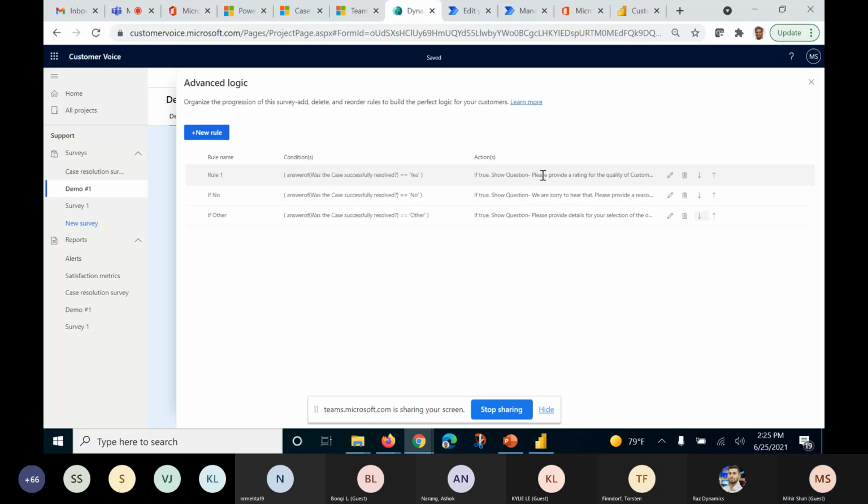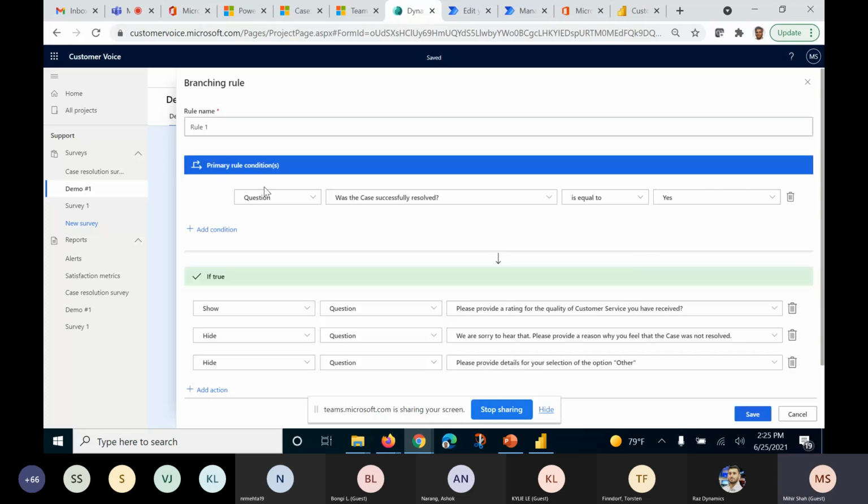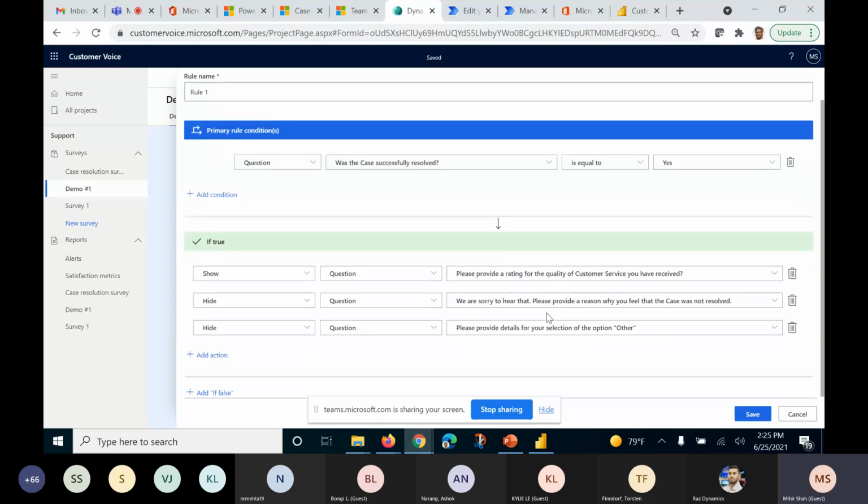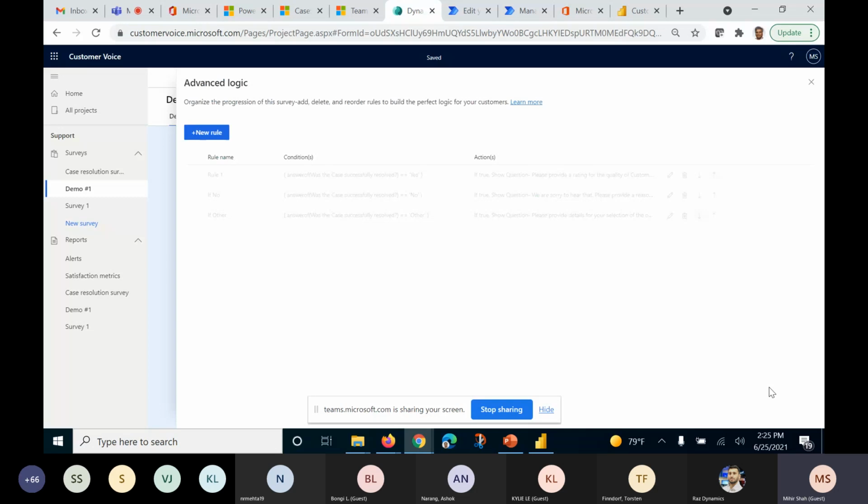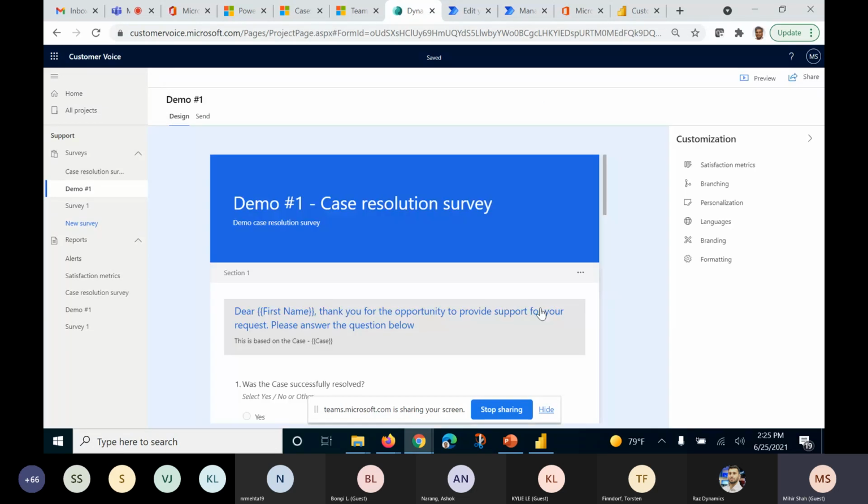So rule number 1 question, was the case successfully resolved, is equal to yes. That's one of the answers, right? It's a true or false. If true, then show this question and hide the other 2 questions. And if false, then what you need to do is take action. So those kind of things you can create in your survey, and you can have a branching logic within the survey itself. And I think that's pretty cool.